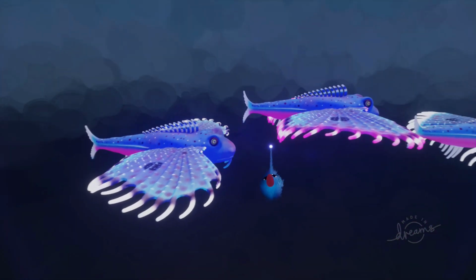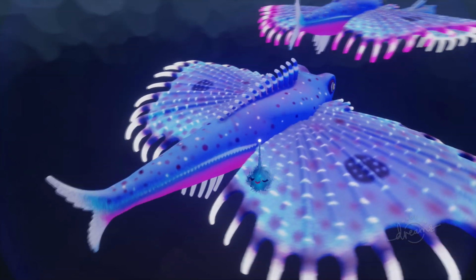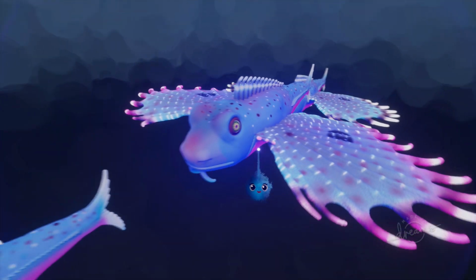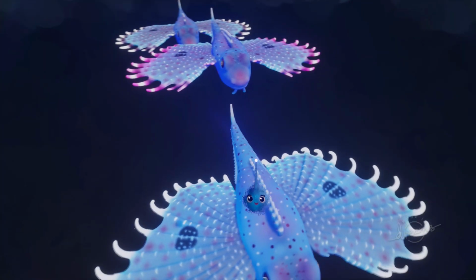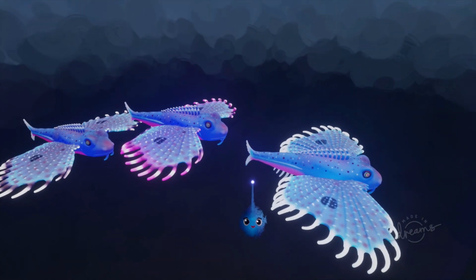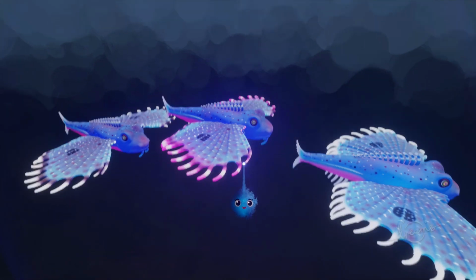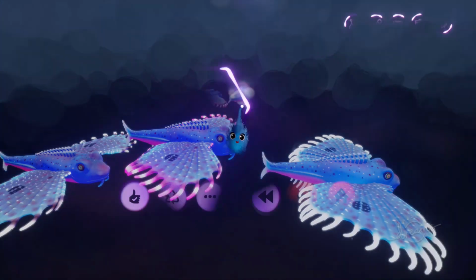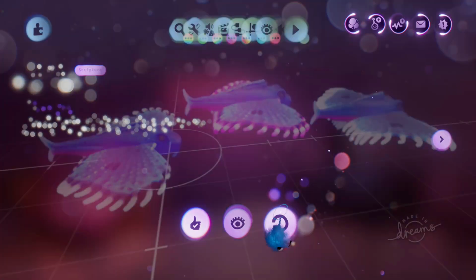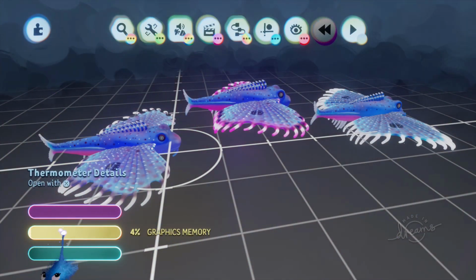I might make a tutorial out of this particular sculpt a bit later on. So you can see how easy it is to make a little animation on something simple like this. Really nice though. I love the neon colouring of this flying fish. Very nice. Well, I didn't check the thermo. The thermo is 4%, so good size.